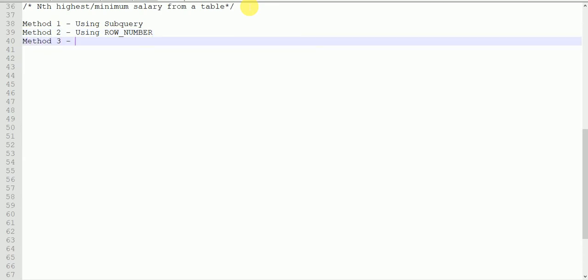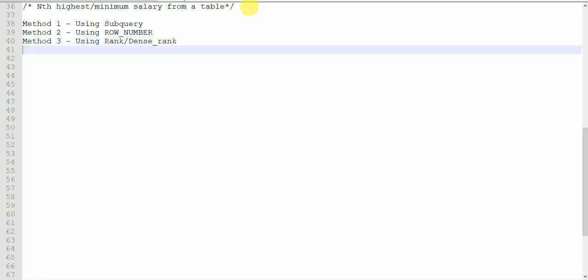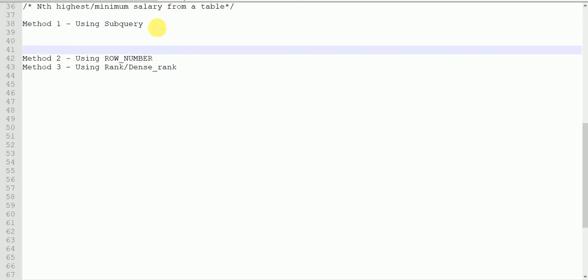And third method is again using analytical function, but here we'll be using rank and dense rank. So let's just first check how this will be done using method one, which is using subquery.